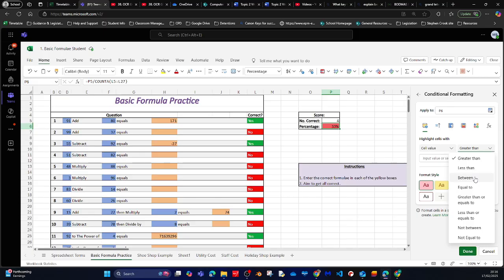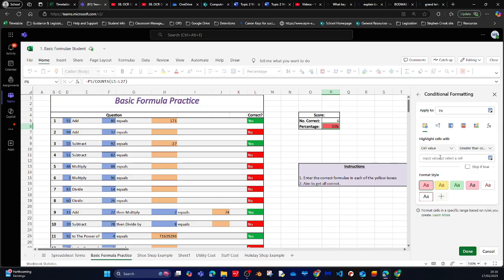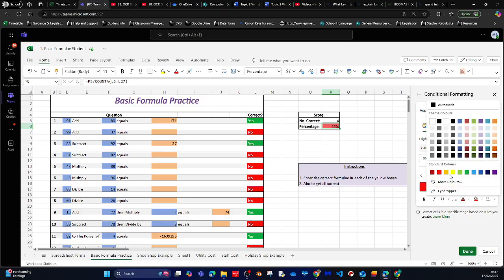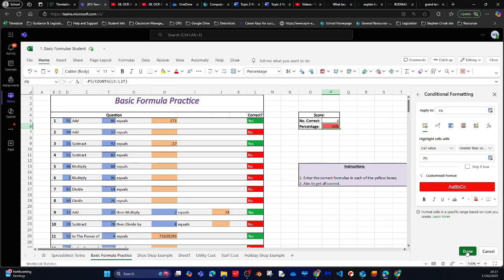If it's equal or greater than 0%, I will keep the color as bright red and white font, and click done.